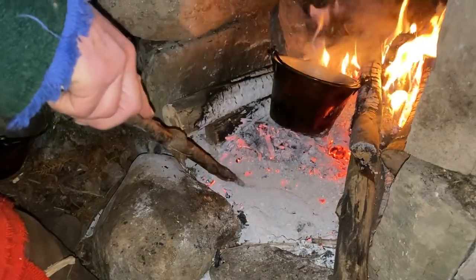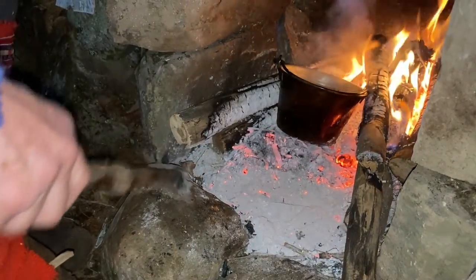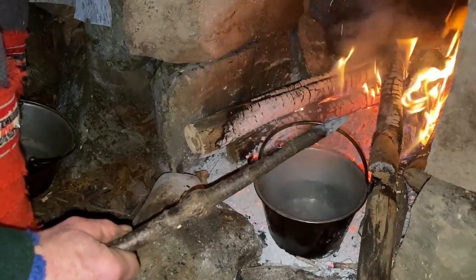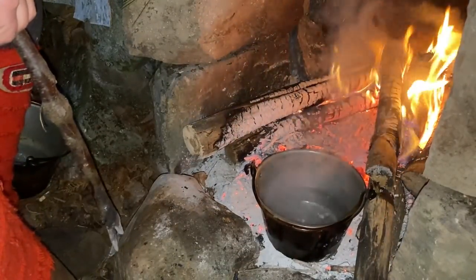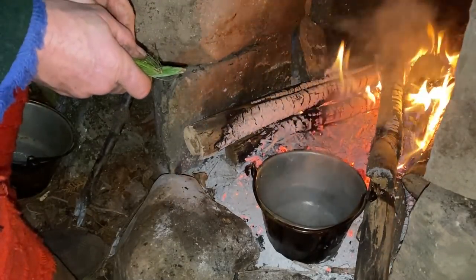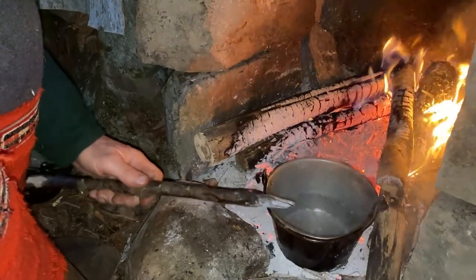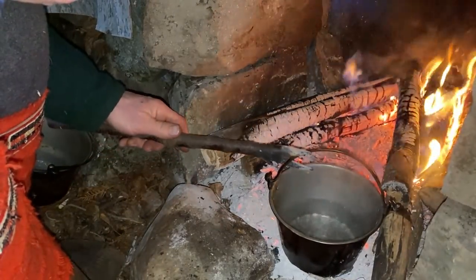Okay, got a rapid boil. Just make a spot here in my ash bed to keep it warm, but not boiling. Perfect. I'm going to let the boiling just subside a little bit there. Maybe still a little too warm there, so let's move her back a little bit more.